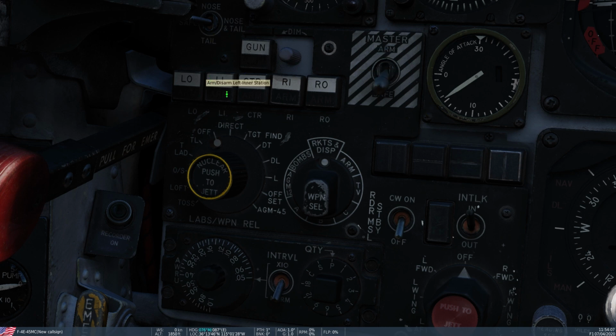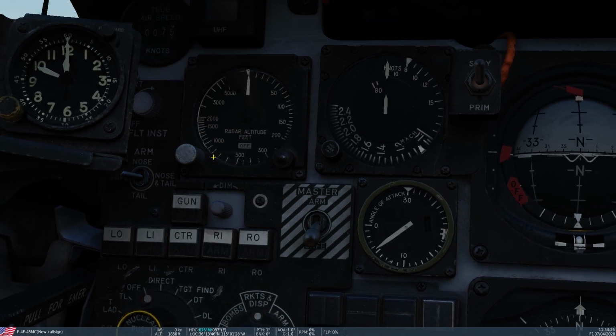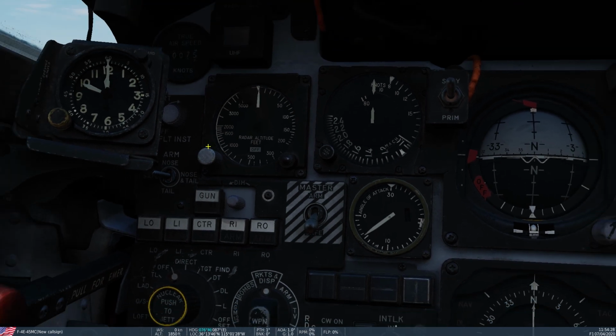Also, before we end our talk about the armament panels, there is a flight instrument brightness up here, by the way, if you need to change that. But the last weapon switch is the fuse switch up here. For your bombs, you can have them either safe, nose arming, or nose and tail arming. And that's it for that.